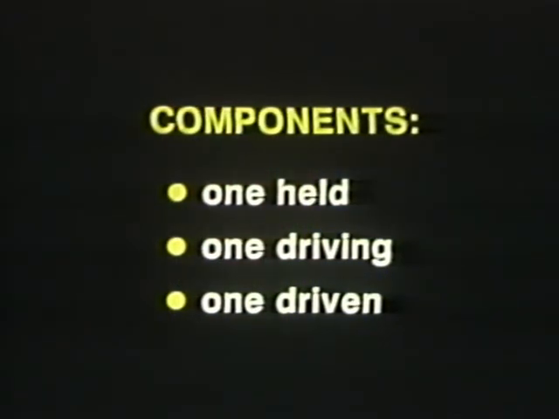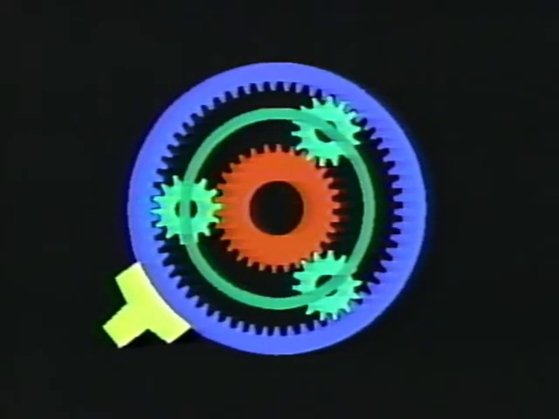The principle of operation of a planetary gear set is that it will provide gear reduction if one of the three components is held stationary. One of the components acts as the driving unit, and the third component acts as the driven unit. For example, let's say that the ring gear is locked in place and cannot turn. We will see later how this is actually accomplished in the transmission.